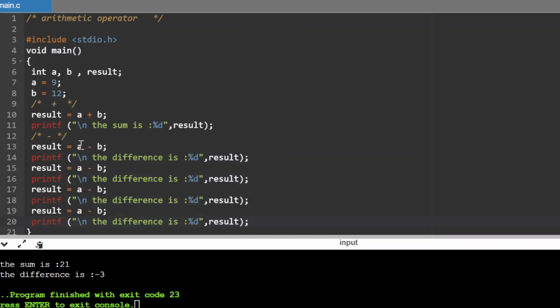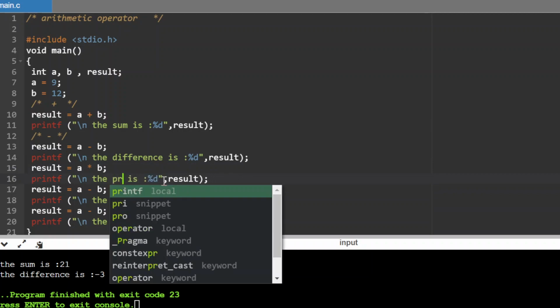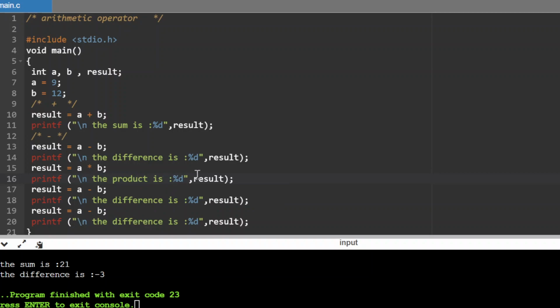Okay, so we have a minus b. Let's go for multiplication and say the product is result, and then let's also try a divided by b. One thing, recall what we studied in the previous class, that division gives integer division.